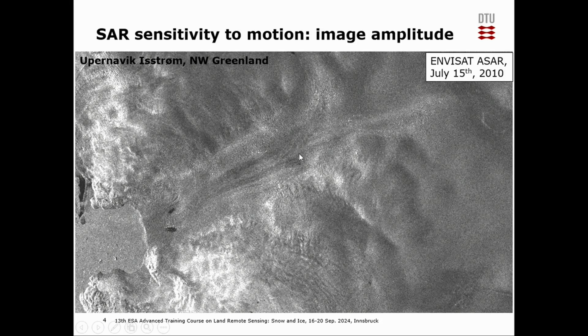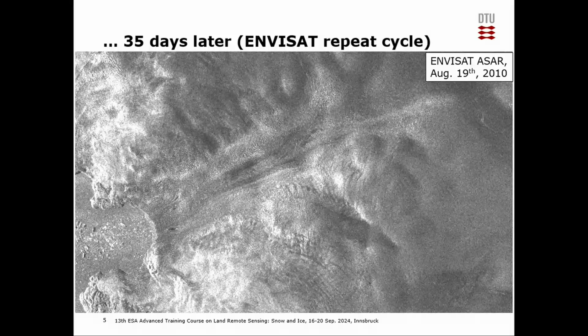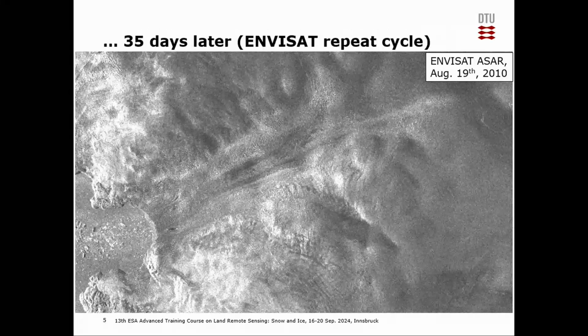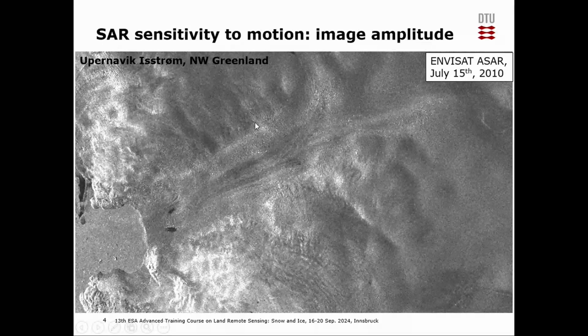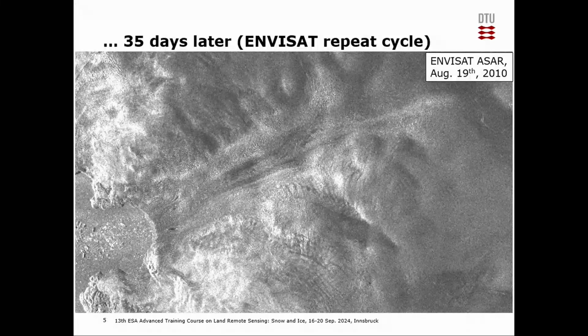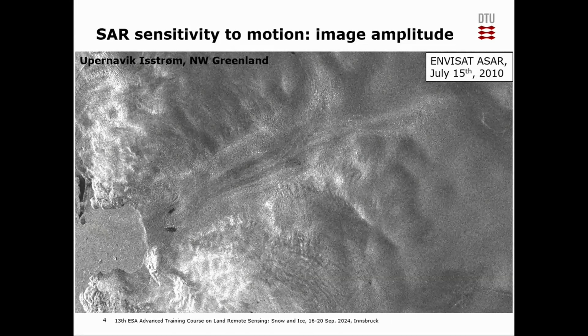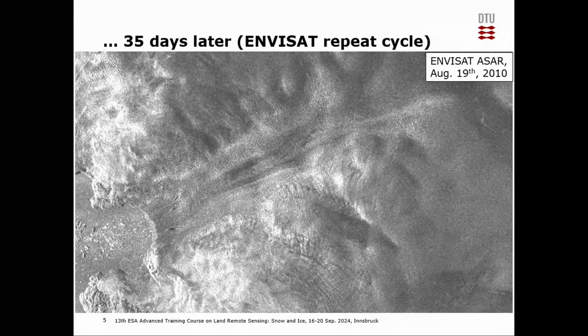And now if you focus on this glacier tongue, I show you an image 35 days later. I go back and forth a bit. So 15th of July, 19th of August. If you focus on this central section, can you see anything moving from here to here? Can any of you see anything moving? No? Well, yes? Which way is it moving? Is it moving to that way or this way?